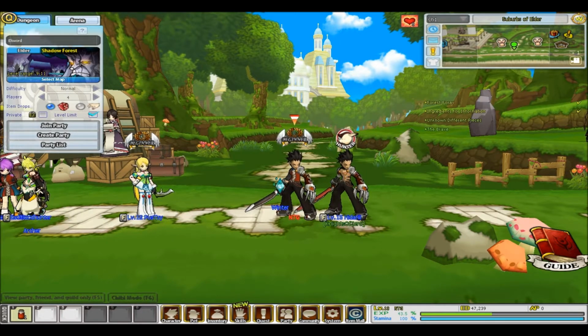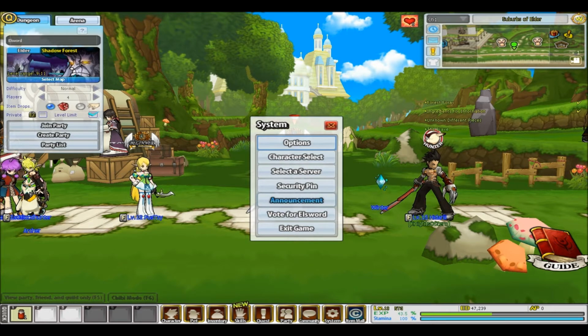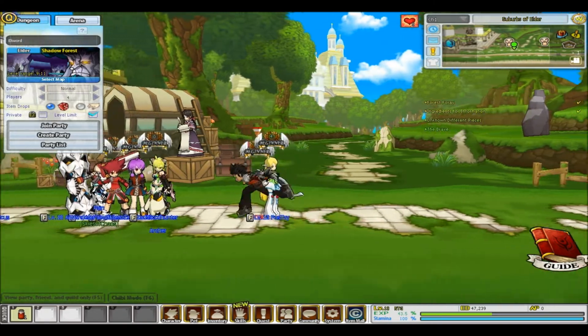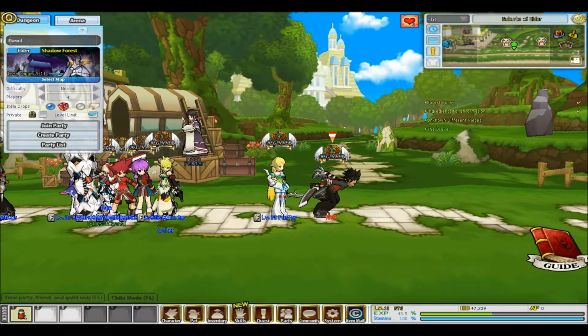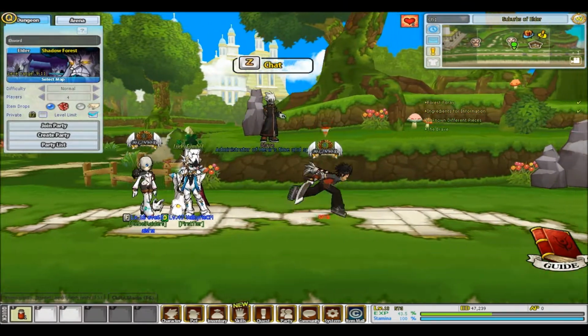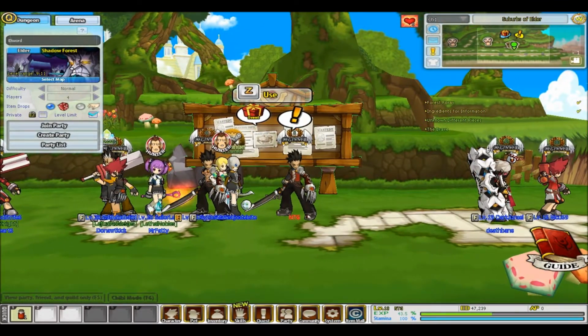So, at least it has some graphic options, which is nice. You've got your character select, servers, security pins. It's actually running a promotion right now because they're on Steam Greenlight. I'm sure we'll come across it at some point, but it's constantly little advertisements like, vote us up on Steam Greenlight! Go check us out! It's not a terrible thing to do since it is a free-to-play game. Everyone loves free-to-play games.